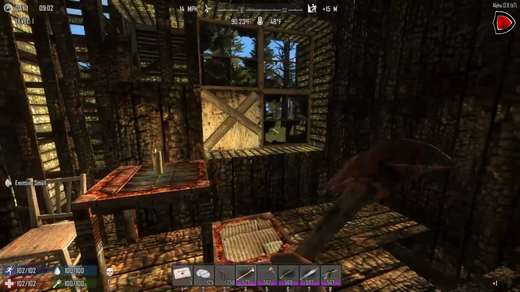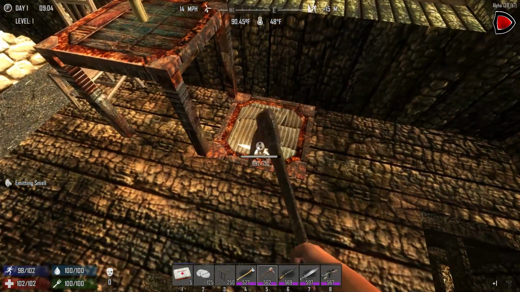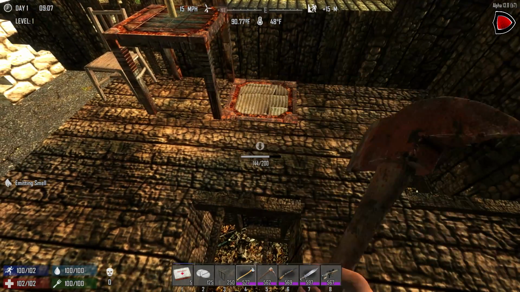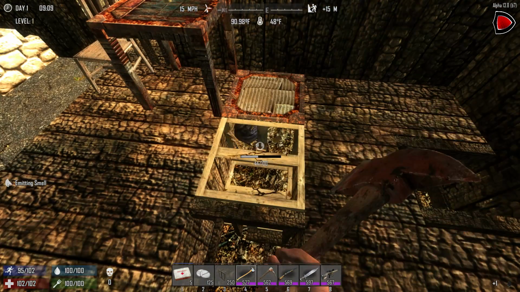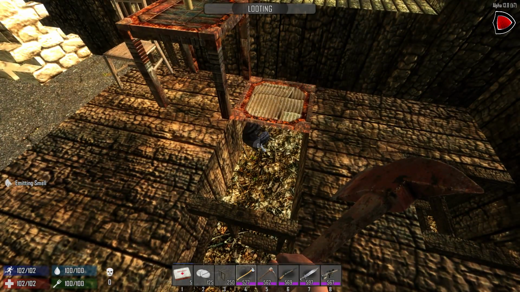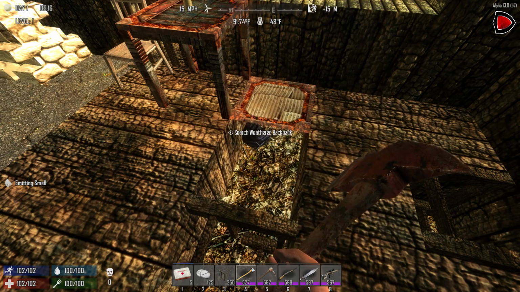I already marked it. Underneath this metal thing. You're not going to start with a metal pick, so this is going to take forever, but you can use your stone axe to break through here. And here is a backpack. So that's a quick way to get a backpack and get some early loot. Shotgun pellets. So that'd be a quick way to get some early loot in the game.